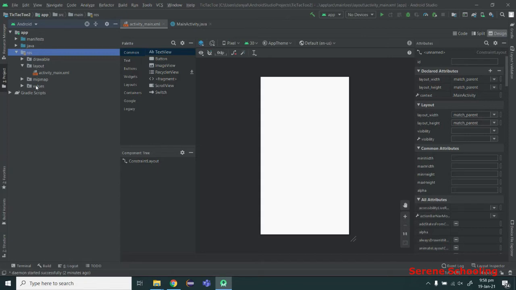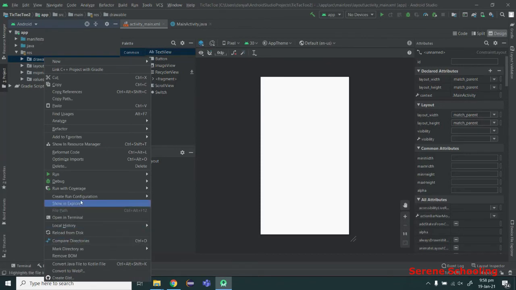Then go to this res folder, expand it, go to the drawable folder, select it, right click it, and hit paste.